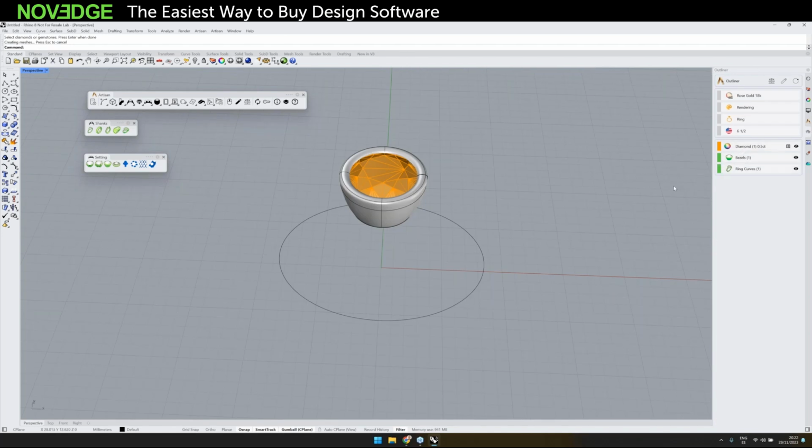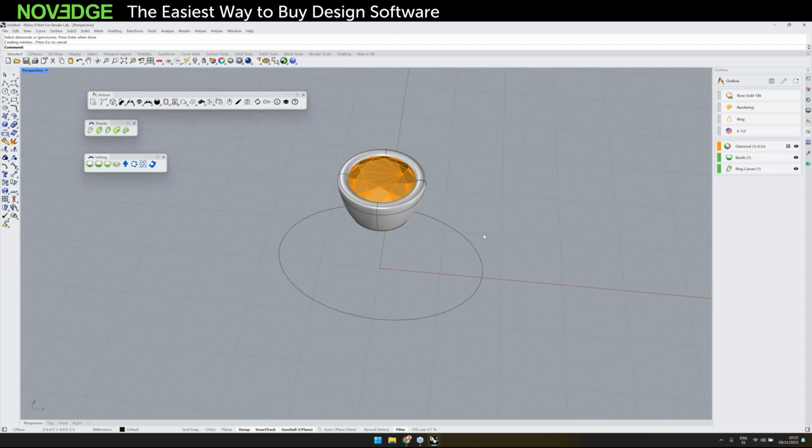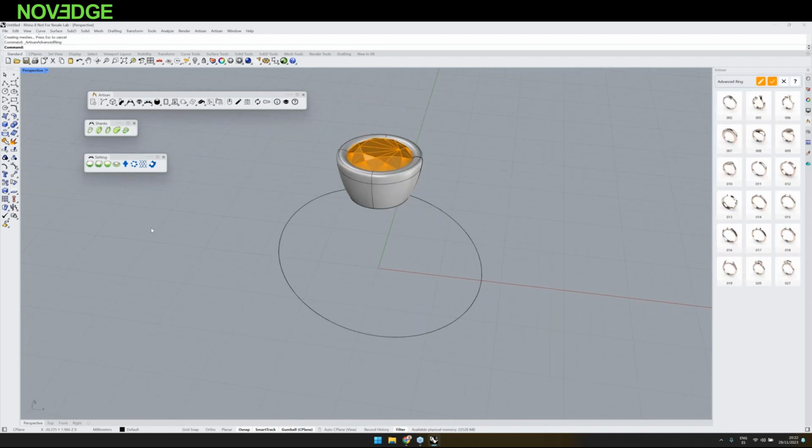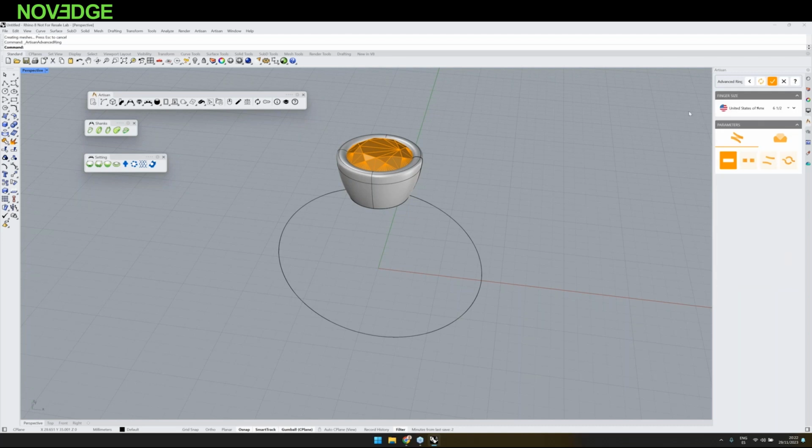Then now I want to create a bypass ring. In order to do that, we can create sweeps and all these things, but we have a command called advanced ring. Okay. Then let me execute it. And like the other commands, it allows you to select one style. But in this case, I will just go to edit. Okay. We click to edit. Then let me just select these objects and lock them.